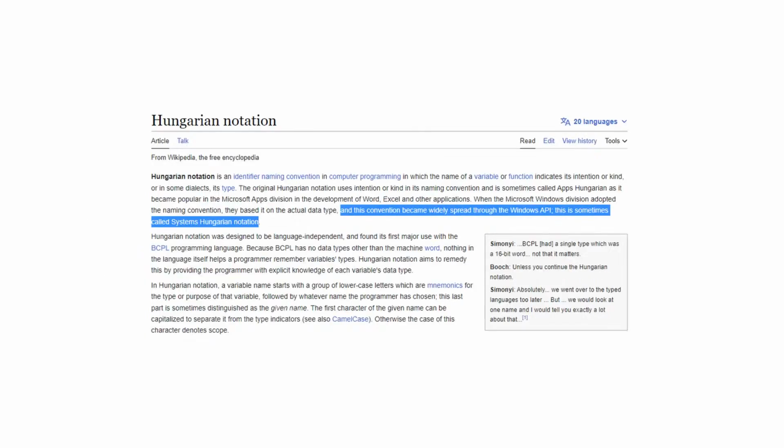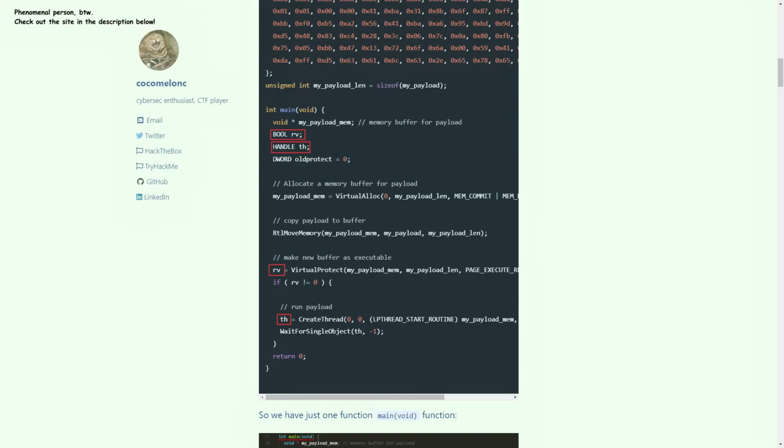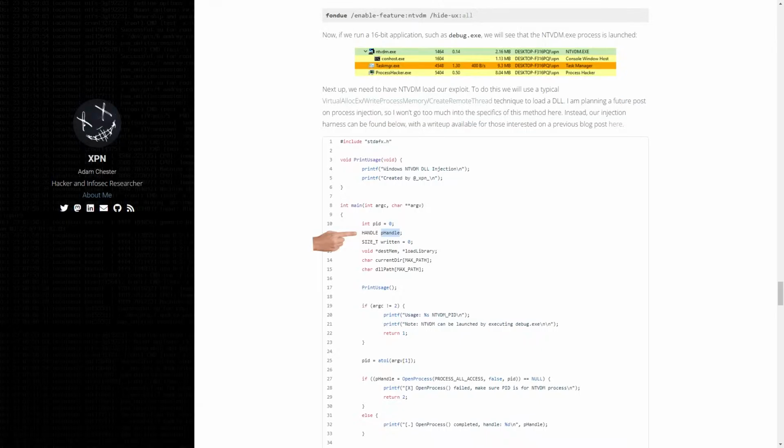This is actually called the Hungarian notation, which is just when we use some letters or a letter to define a variable type in the variable name. So hProcess is a handle to a process. hThread is a handle to the thread. You might end up seeing variations of this notation upon your trek studying, like pHandle or processHandle or handleProcess.